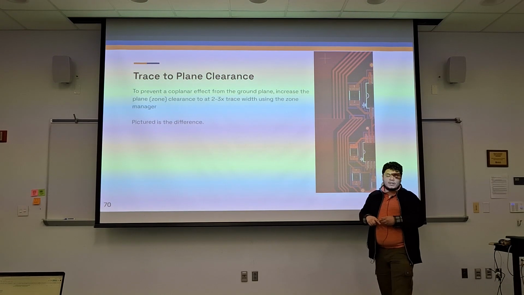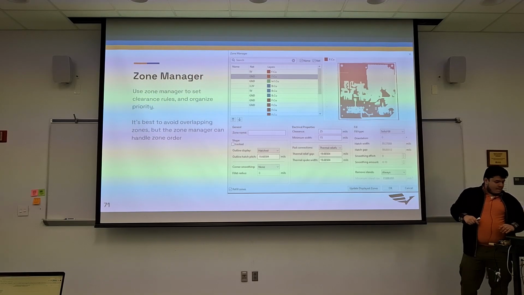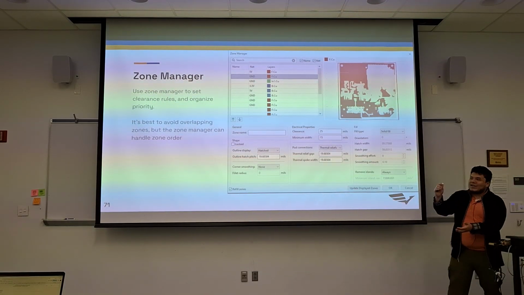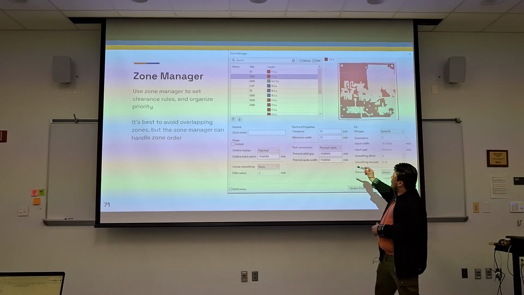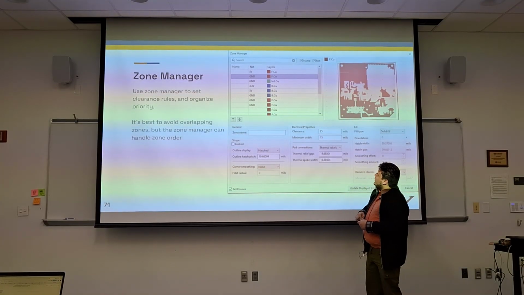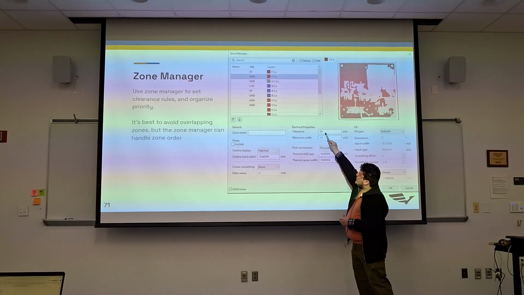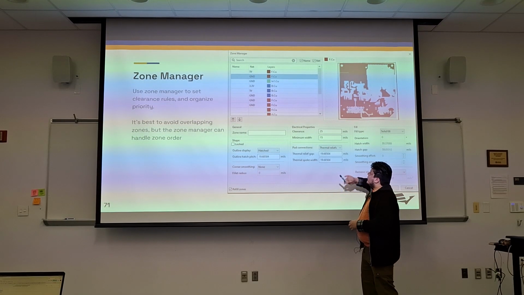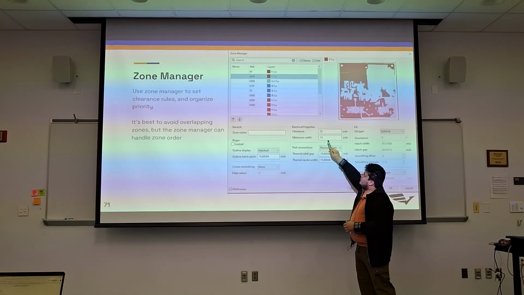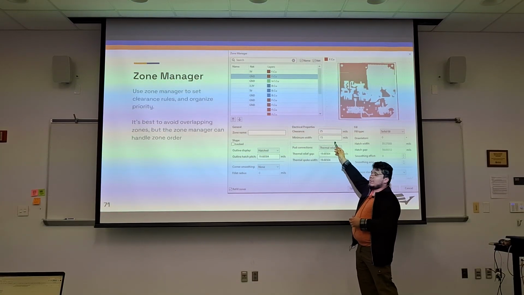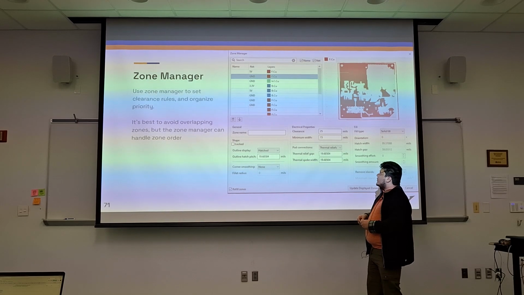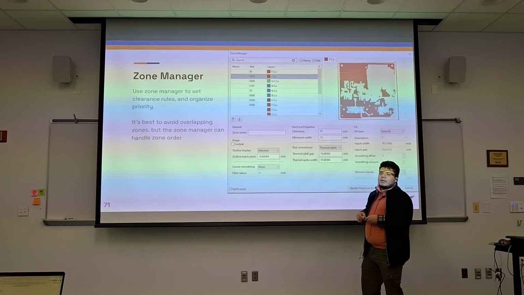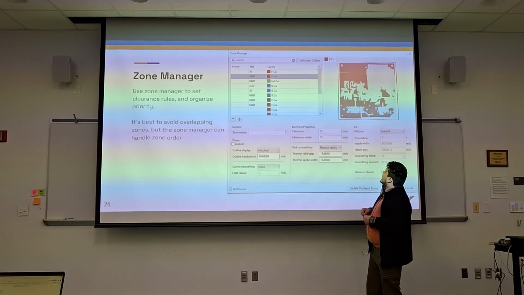And this is something that you set in the zone manager. This is where you set the clearances. This clearance is going to go from copper to any copper, so that's going to go from plane to plane and also plane to trace. So that's nice and simple. Your minimum width, you can increase that as much as you need in order to get rid of fingers. 15 is okay, but you can increase that a little bit. You just want to avoid too many voids.